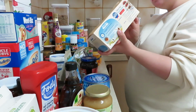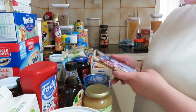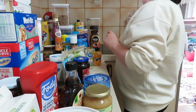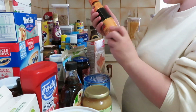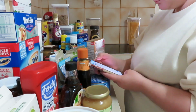So yeah, I'm just going to go through everything, and anything that is sealed and we're not going to eat, I will donate. Here I'm actually looking up whether an ingredient is okay for Angel or not, and when it's not, I just get rid of it. When it is, I keep it. It's one of the things that I have to constantly do, or else, honestly, I can't remember the thousands of things that could impact her. But yeah, thank goodness for apps.